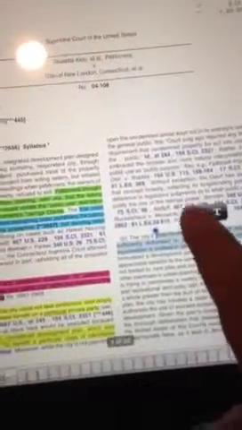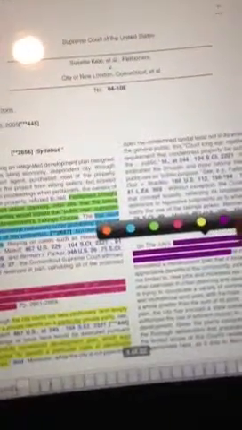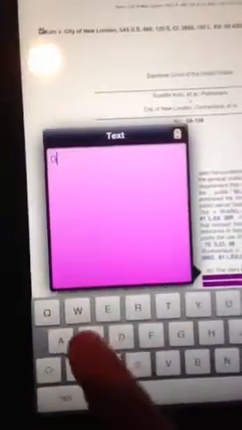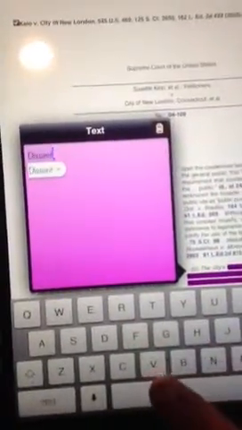Here's highlighting, basic iOS highlight functionality. Right there, drag and drop, hit highlight. That's purple, that's dissent. If I want to add a note, I write dissent. You see a line appear around the text. If I hit brief, which is right there, you go down. That's what I just highlighted, and that's the note I added. You can see that the brief automatically fills out in the order that we assign the colors.